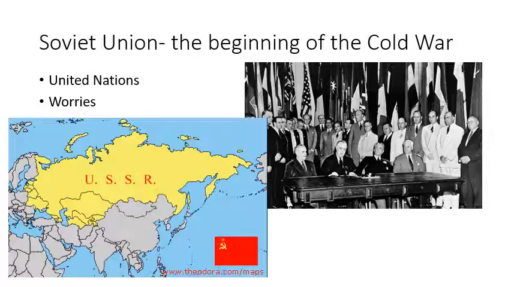How correct was the United States in these concerns? The evidence is actually mixed. The Soviet Union did things like withdrawing troops from Manchuria, China; it let the United States control a defeated Japan; it allowed neutral but democratic governments in Finland; and it technically allowed free elections in Hungary and Czechoslovakia, though it was clear communists would do well there. The Soviet Union also demobilized much of its huge army and reduced its fighting forces in Eastern Europe. All these things combined suggest maybe the United States wasn't fully justified in its fears.